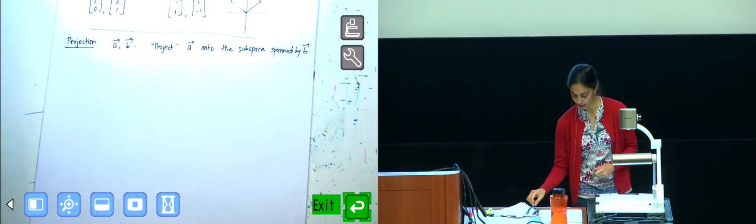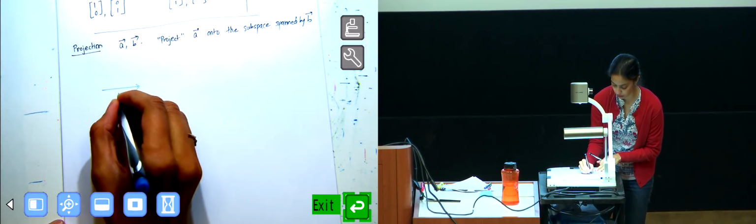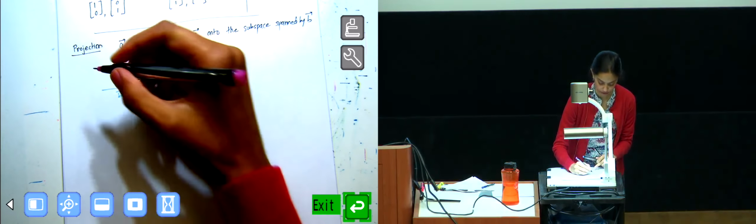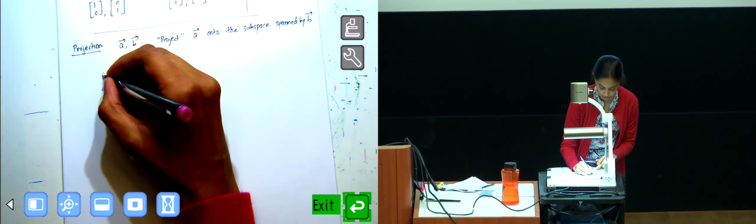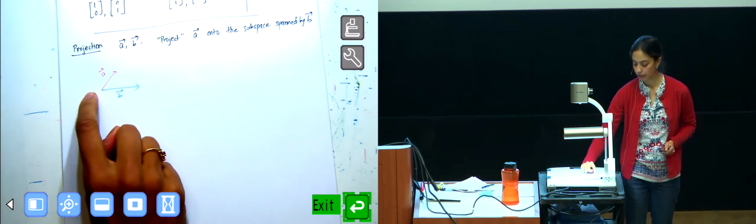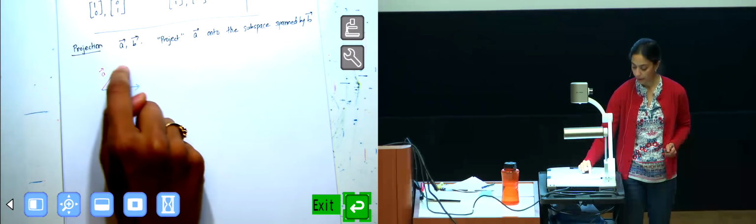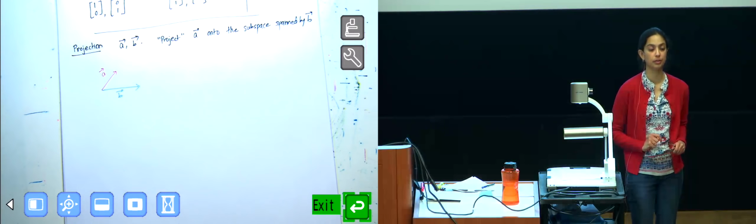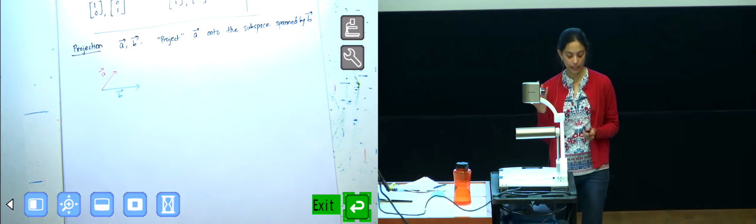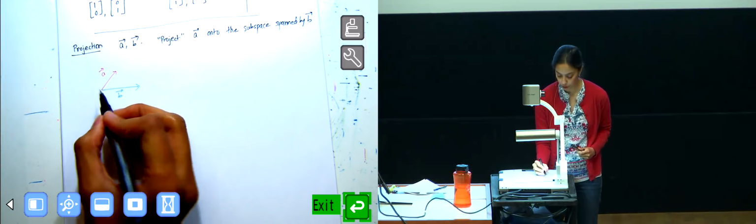So let's say I have, again, these two vectors. I have some vector b, and I have another vector a. And so basically, I want to say, well, I want to move along b. I'm only allowed to move along b, but I want to get as close as possible to a as I can. Right? Intuitively, or even based on the geometry that you've studied so far, where are you going to walk?